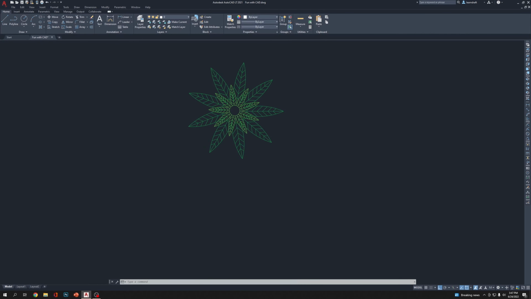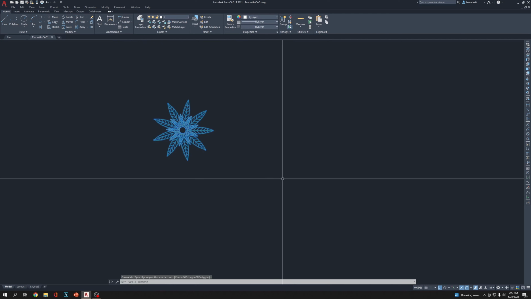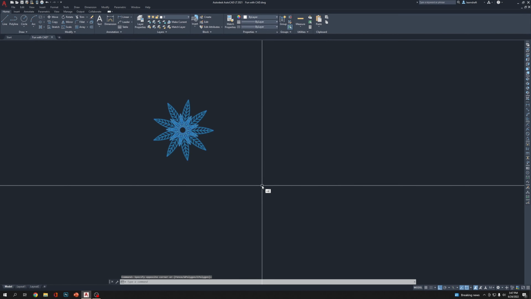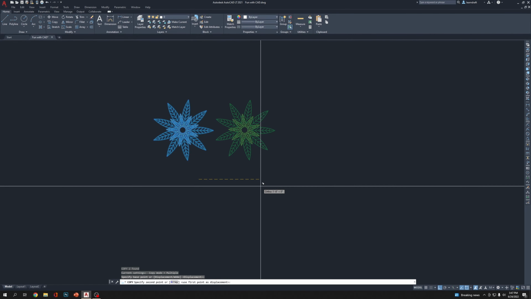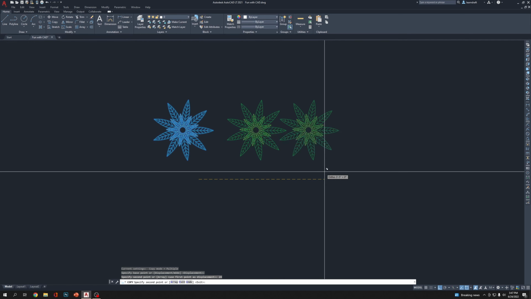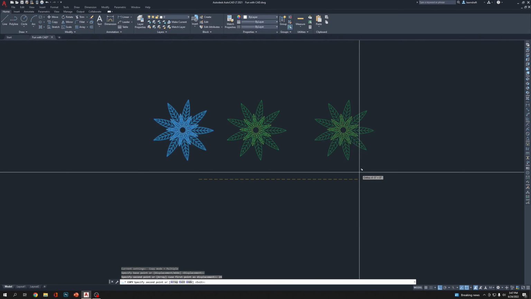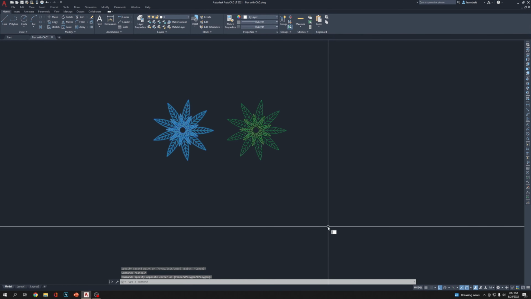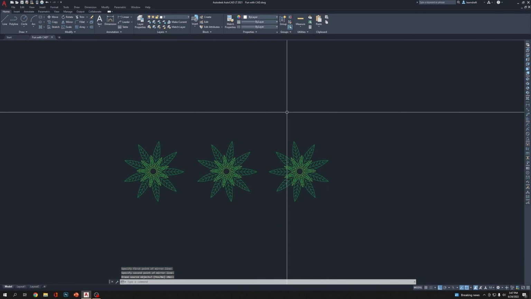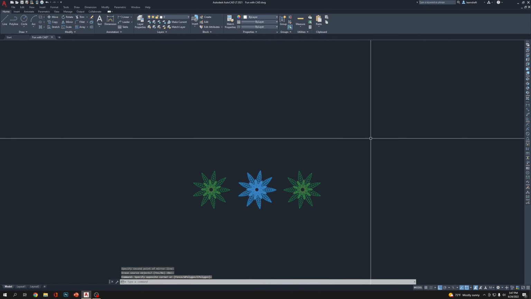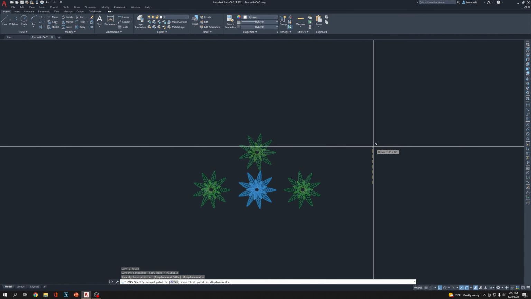Now we are going to give it, okay, so let's copy this one and copy, like 2 feet is too much, but 2 feet is better. 24 just for inches, and then next one we're gonna be 48, or you can just mirror this one. What is the center point? This is the center point. Click here. So you have 3 flowers, right? Let's make one more on the top. Enter. Let's say 24.